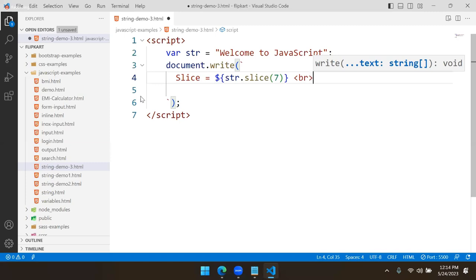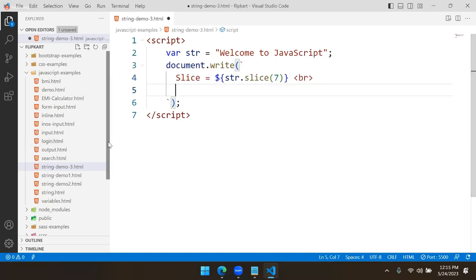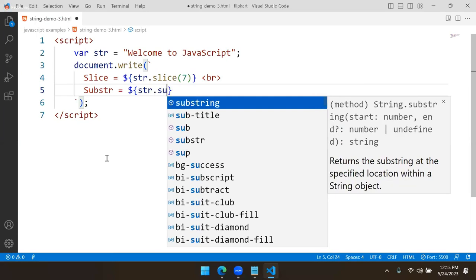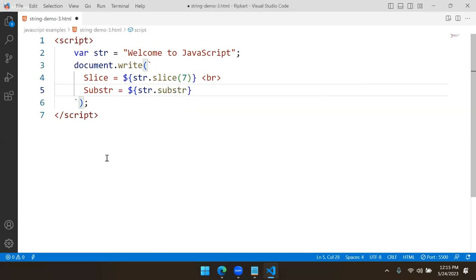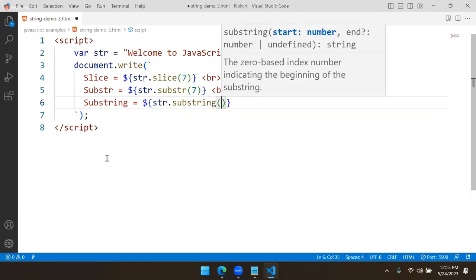In the next line, we have substr, and I am using str.substr with 7. Next line, I am using substring, str.substring with 7.